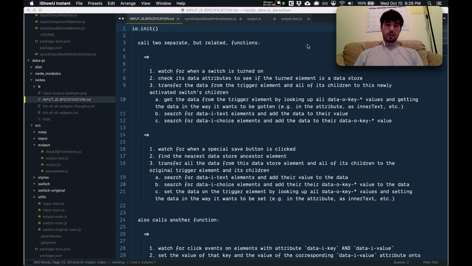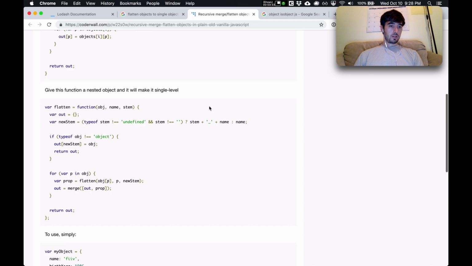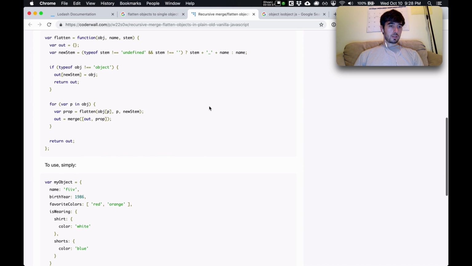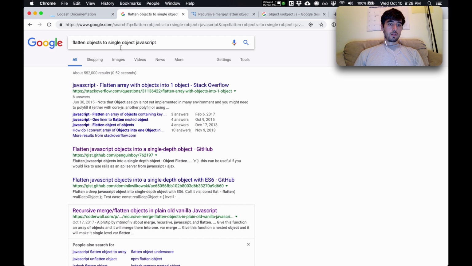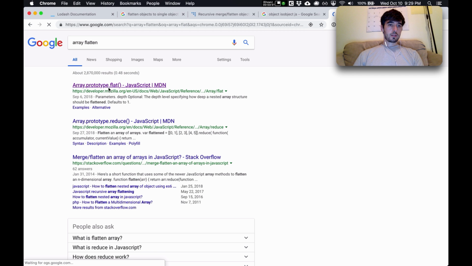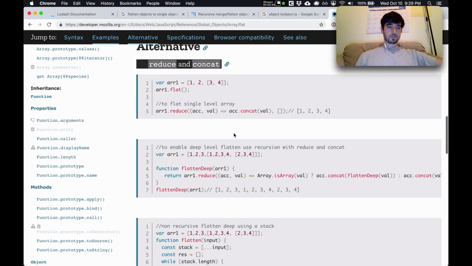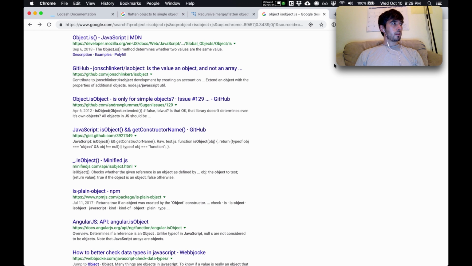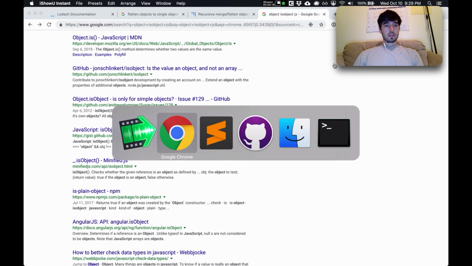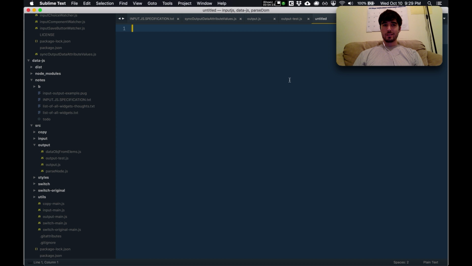Okay, so I guess we could give it a shot writing this for ourselves, but I was just looking up how to do this, and we've got a couple of examples. I know that we have array flat. I think this is a newer function though, because I've never heard of it before. So let's look at it real quick. Okay, so yeah, it's not even in Edge, and it's experimental. So we're not going to rely on it. Okay, so is there a way? I guess let's just start writing it, just to get the basic format for it, because I really can't find anything.